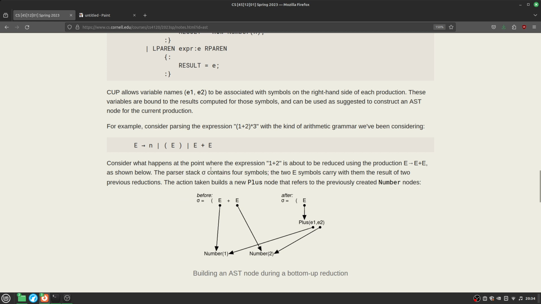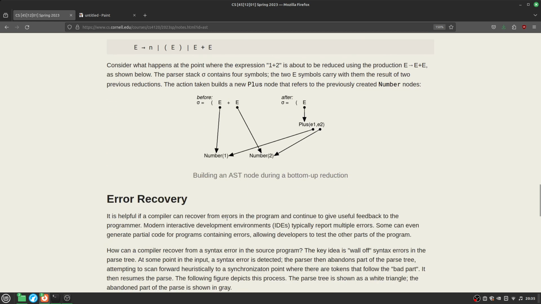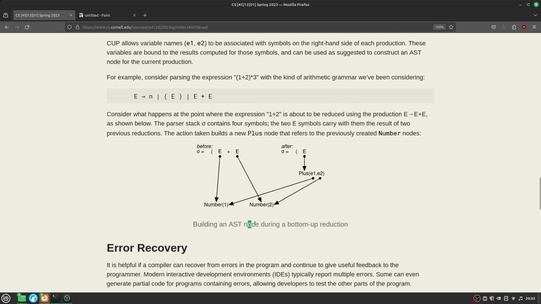The parser stack sigma contains 4 symbols. The 2 E symbols carry with them the result of 2 previous reductions. The action taken builds a new plus node that refers to the previously created number nodes. Building an AST node during a bottom-up reduction. Okay, so before, we're about to reduce.